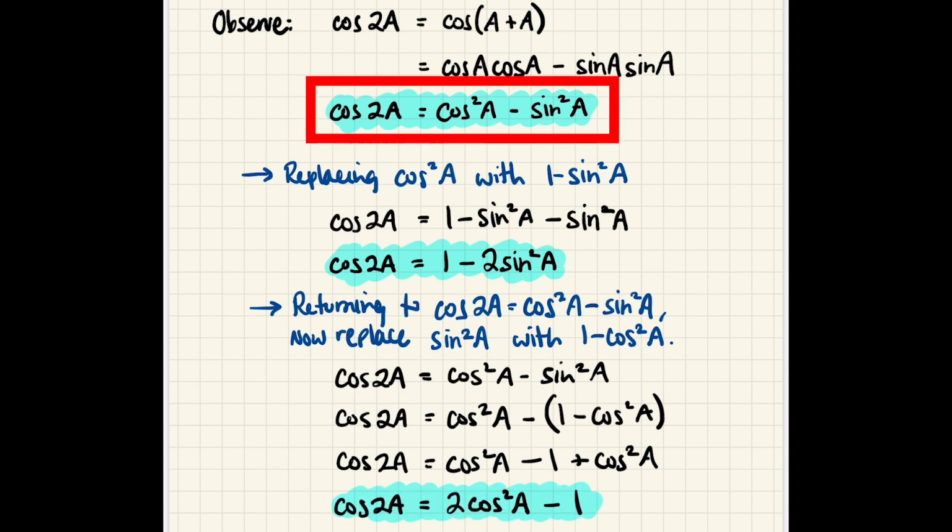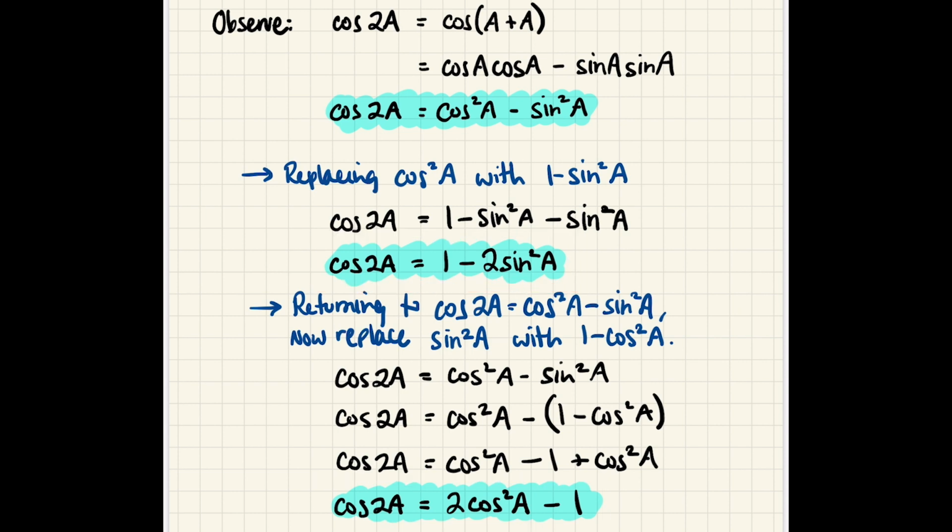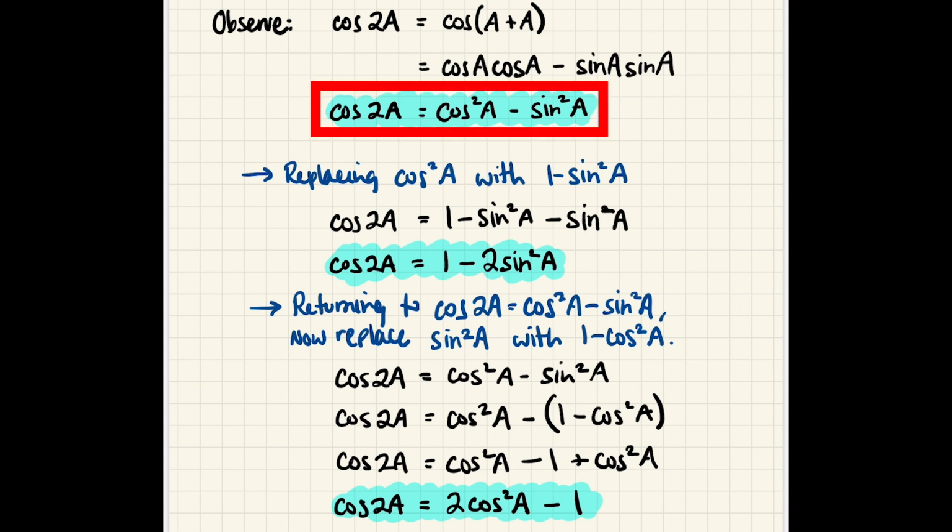So these 3 are considered the 3 double angle identities for cosine. That first one is regarded as the principal one, of course, like I said. If you understand that one, then you can easily produce the other 2 as needed because you are, of course, familiar with the Pythagorean identity. So in my personal experience working with trigonometric identities, that first one is far and away the most common one that I call on when I need a double angle identity for cosine. All right, well, let's see if we can find a double angle identity for sine.